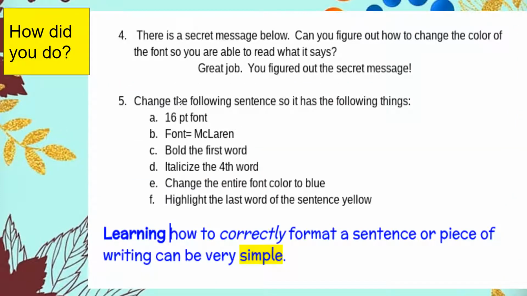Question 4 was pretty simple. This whole box here was all black, and you could figure it out by changing the font color or by removing that black highlight. And if you did, this was the secret message. Great job, you figured out the secret message. So if you got that to come up, excellent job.